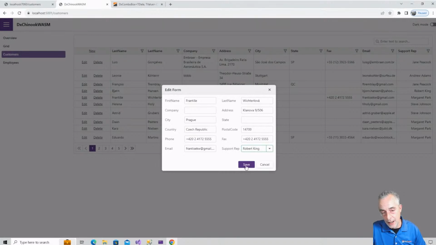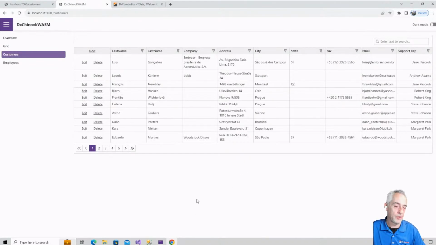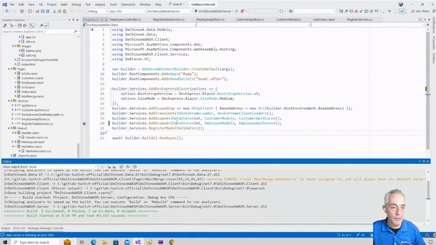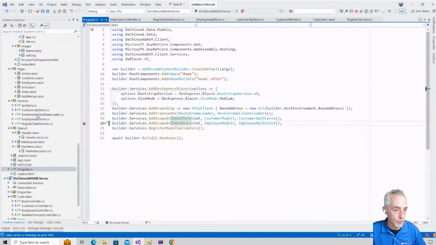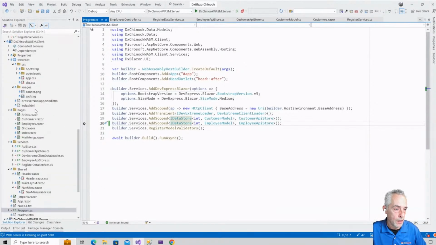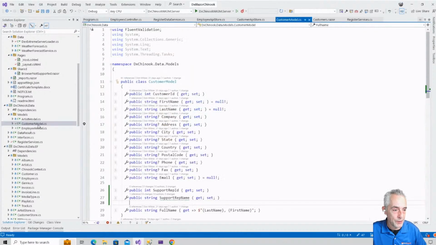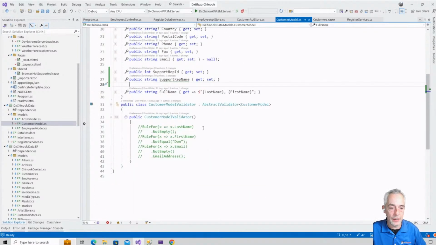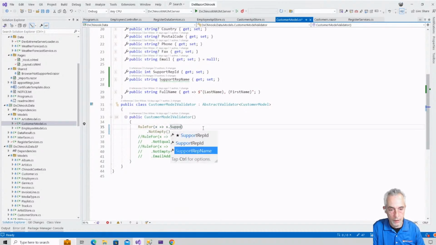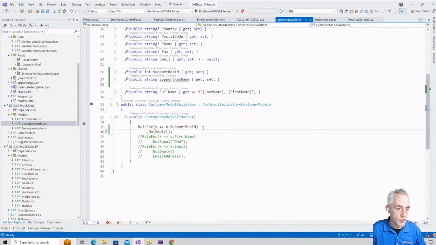And yeah, that's probably the last thing I want to show. That's like a 1 minute thing. If we now want to make this field required, so you need to add that thing, we can do that really simply, because now we have already set up everything. If I go to my model folder, which was right here, I go to the customer model. I have that validator here, and I can now set up a rule. Support rep ID should not be empty. And now I'm all set.